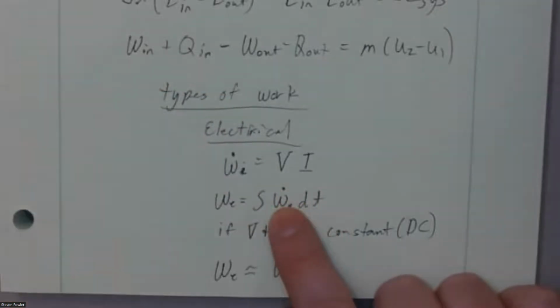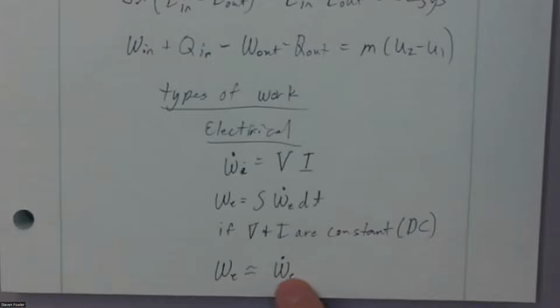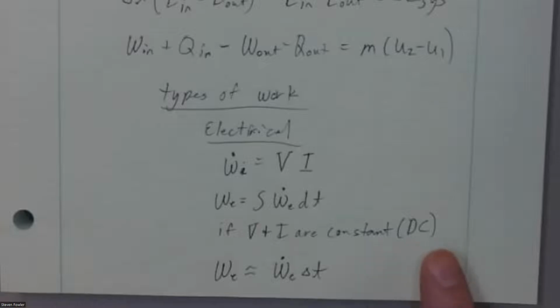And if I integrate this constant with respect to time, then this just becomes the rate multiplied by the total amount of time. Otherwise, I need to know how voltage and current vary as a function of time. When you go on to take some sort of electrical science course, you'll know it could be a sinusoid. If it's over a long enough period of time, it basically condenses to a constant. It could also be an exponential type function, or some kind of step function. But for our purposes, we're just going to be looking at DC conditions.